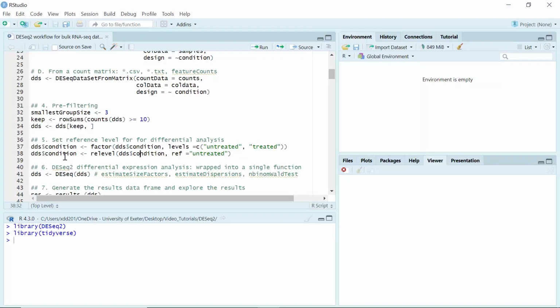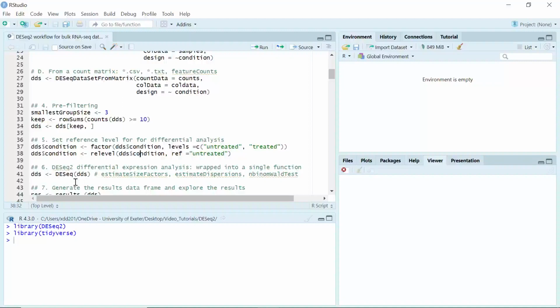Now the data is ready for the DESeq2 analysis. The differential expression analysis is very simple using the DESeq2 package because you just need to run one function called DESeq. This function wraps three functions into a single one.